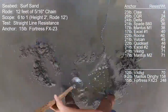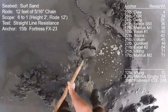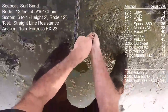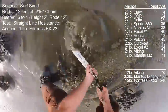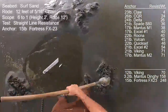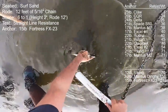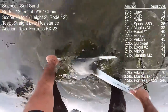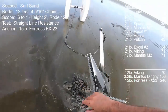But I really wanted to get an idea of just how deep it was and how much effort it was going to take to manually extract this anchor, and indeed, it was considerably well buried, and just took a lot of effort to get that out. I was concerned that maybe the waves were just going to keep refilling the hole, and that you wouldn't be able to get it out by hand. Holy!